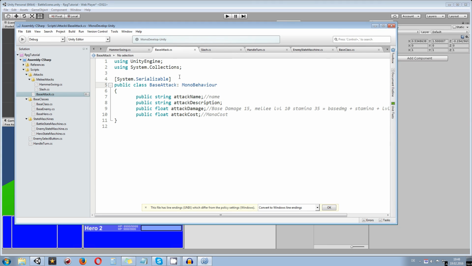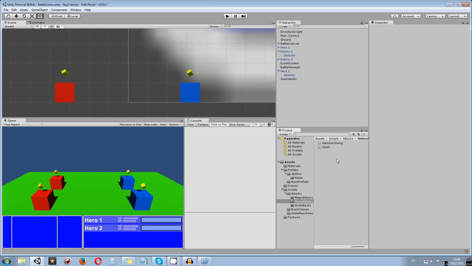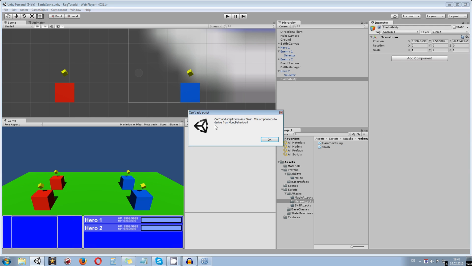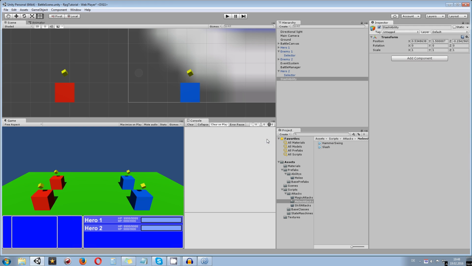If I am not inheriting mono behavior in base attack, I'm going to save this and show you quickly. I select the slash ability once again and try to drag this one over, and you will get a message: you cannot add the script slash because we're not deriving from mono behavior.